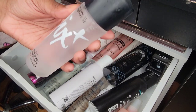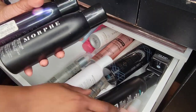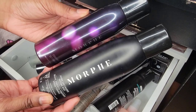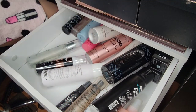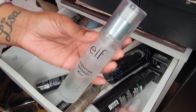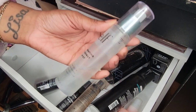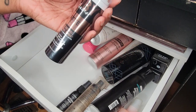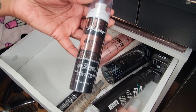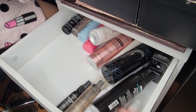I'm keeping my MAC Fix Plus. Just right off the bat, I'm keeping all of my Morphe setting mist. It's not Morphe, but yeah, I'm keeping my Morphe setting sprays. Here's another Morphe. This can go, this e.l.f. Hydrating Coconut Mist. I've used quite a bit of this and I don't touch it. I haven't touched it in a long time, so that can go as well. This is a spray from Ruby Kisses. This is new. I did haul this to you guys and I do plan on doing a full face of beauty supply stores, so I'm definitely keeping that.